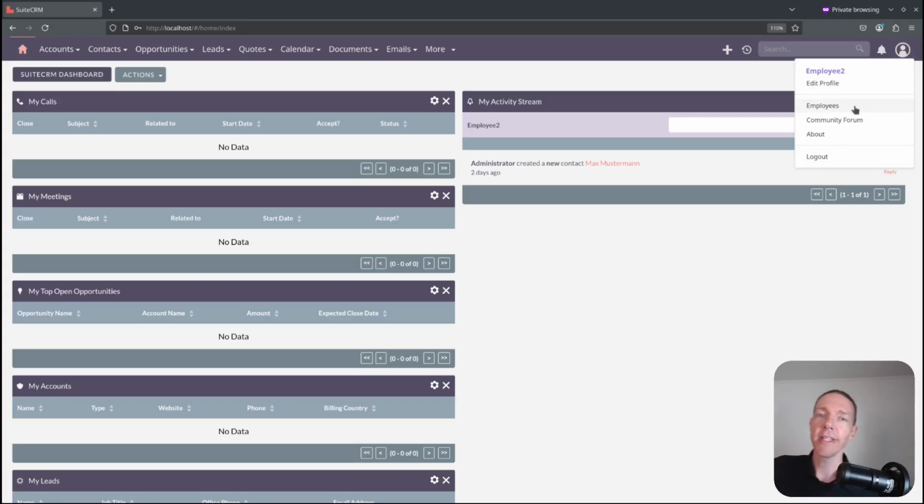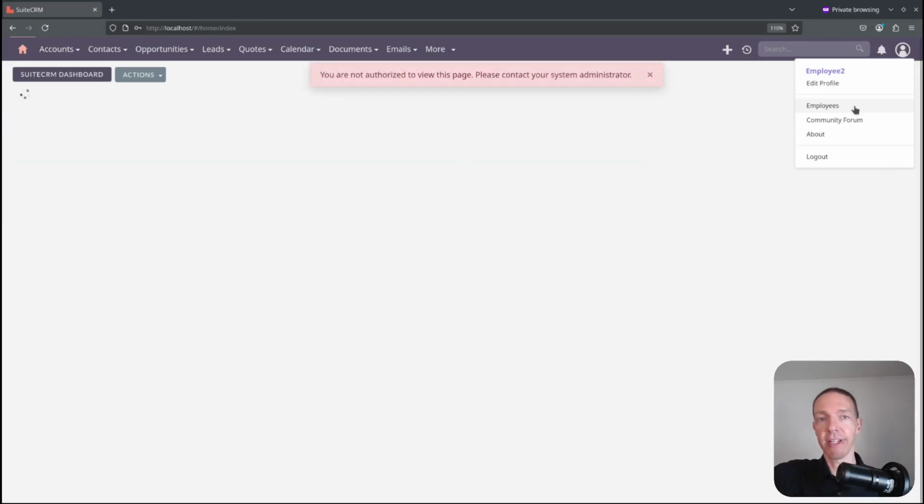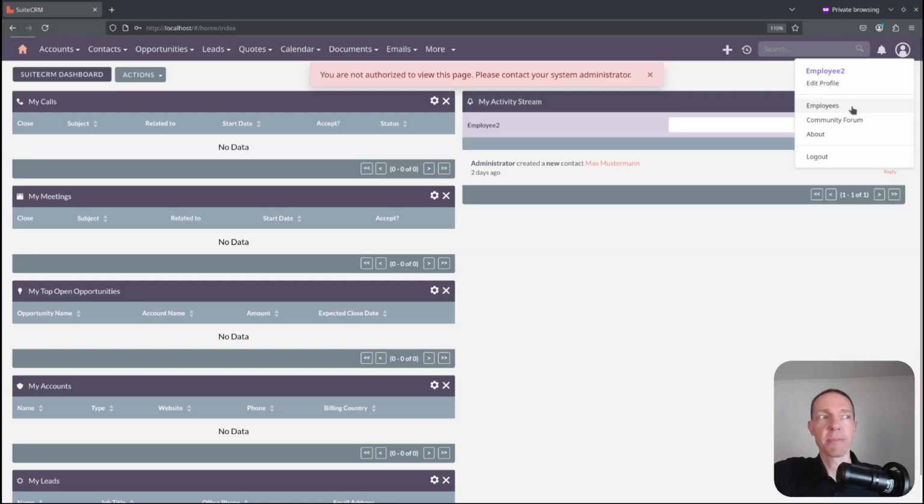Now one issue here, just in case you want to grant employee 2, or any other non-admin, standard user, permissions to manage employees, you will have this issue here. I click on it, and the CRM tells me that I'm not authorized.